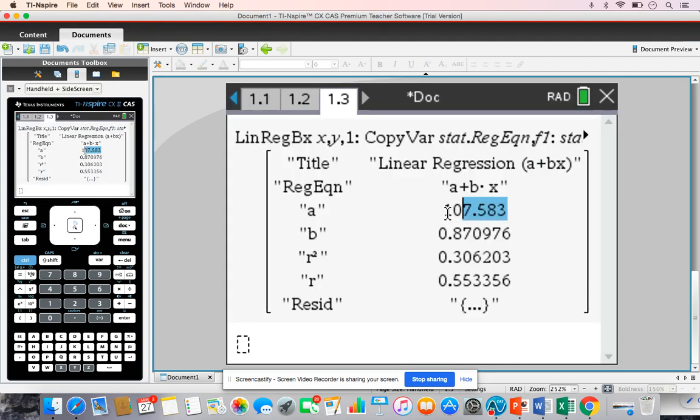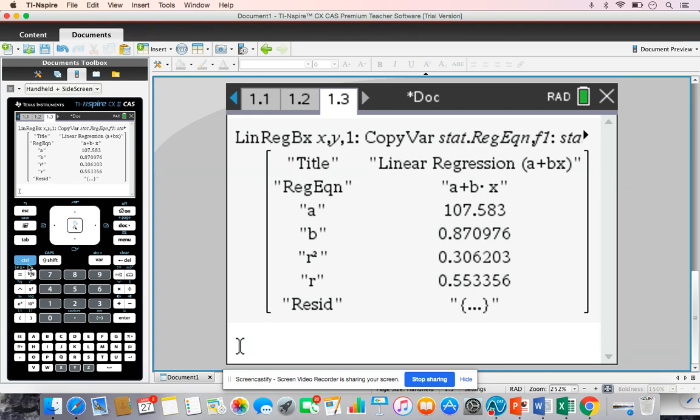There's my regression equation, there's my y-intercept, there's my slope, this is my coefficient of determination, or r-squared value that we talked about in our last lesson, in decimal form, so that would be 0.306 for r-squared. This is our r-value, and if you notice, there's this line that says resid. Those are the residuals that my calculator has actually calculated. When we do regression, our calculator takes each y actual minus the y hat predicted and creates a list of residuals. If you ever need to see those, I'll show you how to get to them.